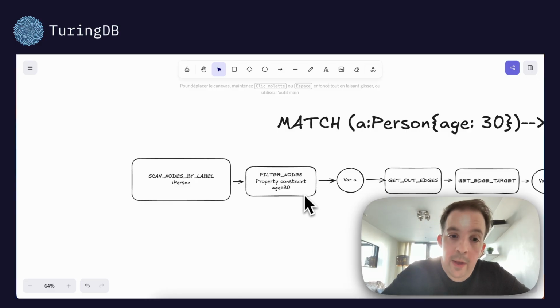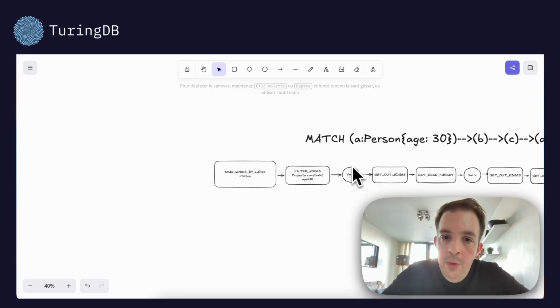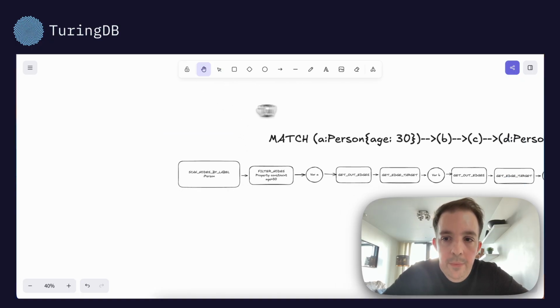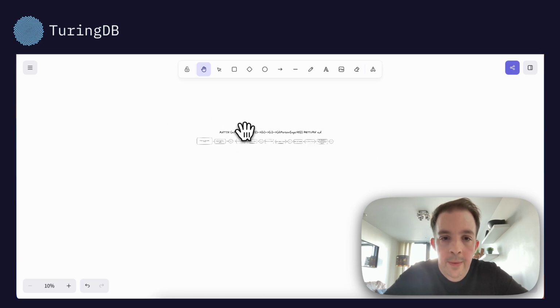All right, so that was about what we do with the query plan, and now we have to translate it into a query pipeline. I'm going to unzoom.